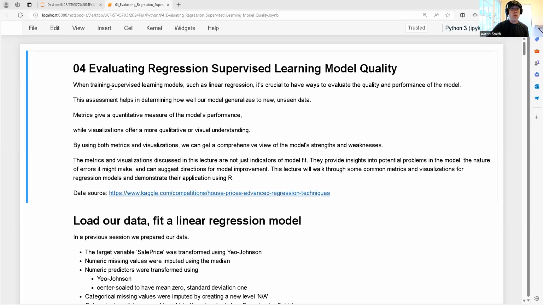When we're doing supervised learning and focusing on regression models, we have a numeric target variable that we're trying to predict. A good example of that is linear regression. It's critical that we evaluate how good or how poor our model is. Something that's important is that we want to check model quality on unseen data. That's going to be a mixture of our validation data and our test data.